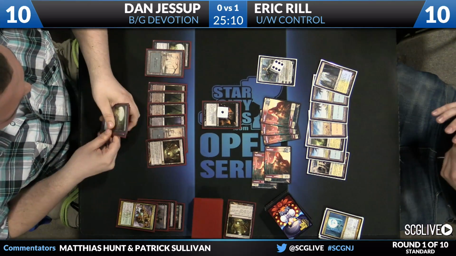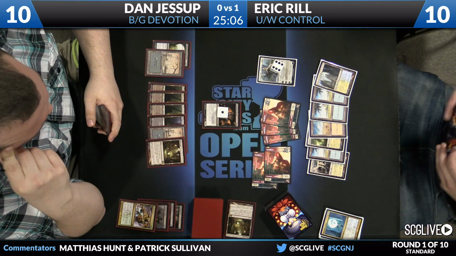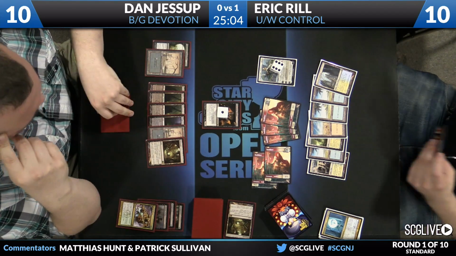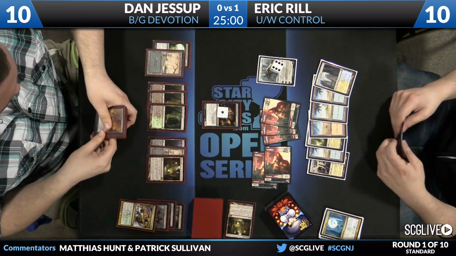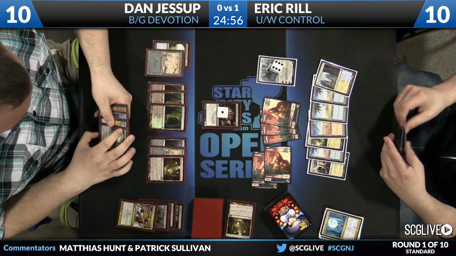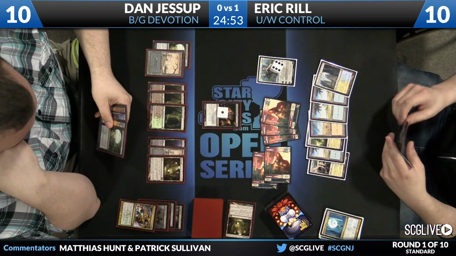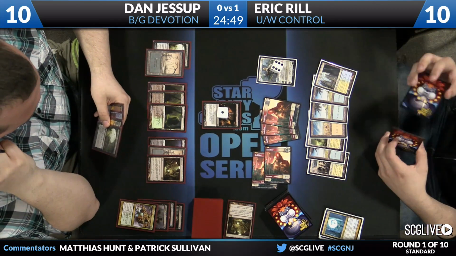His draw for the turn was a Hero's Downfall, so half the battle for Dan could happen here. He first would have to get the Elspeth off the table, and that has to resolve. Then he's going to have to take care of the fact that Elspeth still has 5 tokens left, and somehow beat the cards in Eric Rill's hand, which, if they're counterspells or Sphinx's Revelation, is going to be very challenging. Right. There's a lot of work left to be done, but he has the first step taken care of. Yeah.